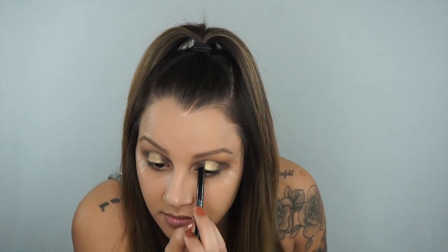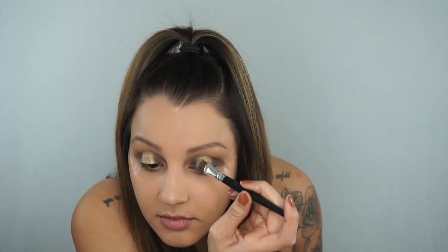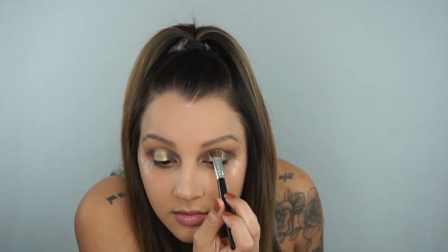You want both colors to look like they're coming together versus one color and then a line, another color, another line, and then a dark color. So it's very important to blend. You will lose some pigmentation while you're blending, so you will see me go back and forth adding color, packing color back on, and then going back and just blending.